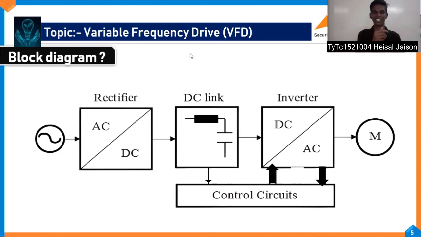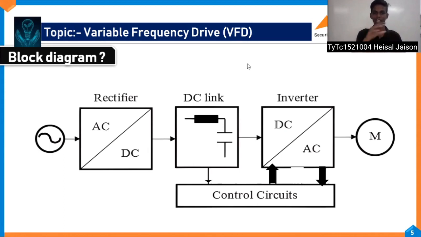The rectifier converts AC into DC, and there is one problem. When the rectifier converts to DC, it is a pulsating DC. We will not get a pure DC waveform. So we use the DC link box. It is a bank of capacitors and inductors which is used to purify the waveform, meaning we get a straight waveform from it, which is used to supply the control circuits and inverters.